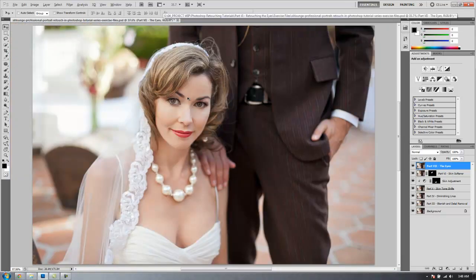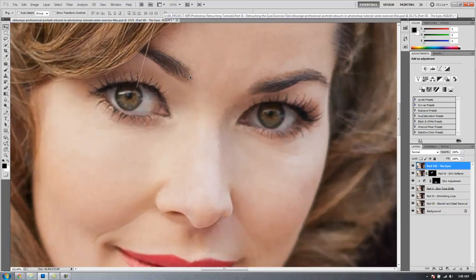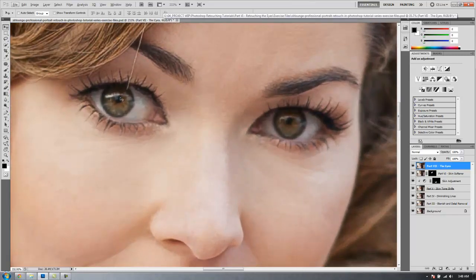Alright, so let's zoom into our image and let's start from the top. The first thing I notice right now is that I have a nice catch line on the left side, but it looks a little too diminished on the right side. So let's amplify the right side, and I think the easiest way to do that is just to copy this catch line over and make a few adjustments. So with the lasso tool selected, I'm just going to copy this little catch light right here. Just go around the eye and try and get it as close as possible. I made a little mistake right there, but that's fine.